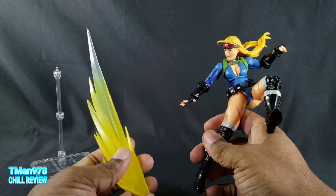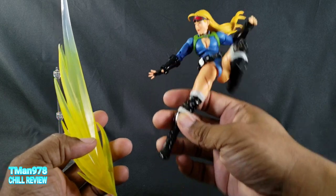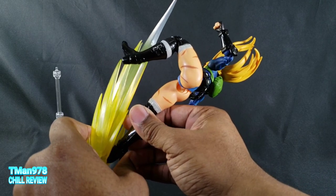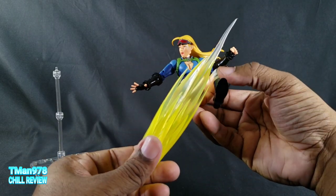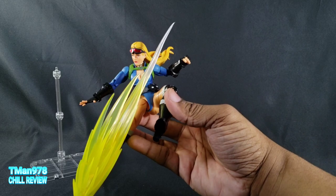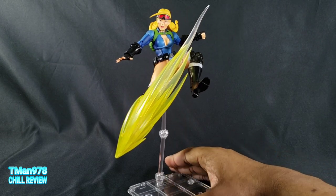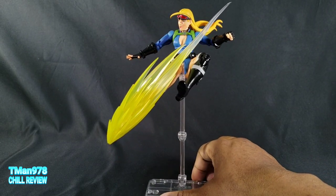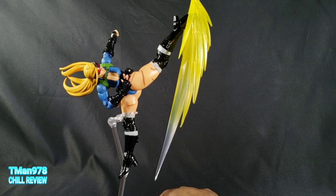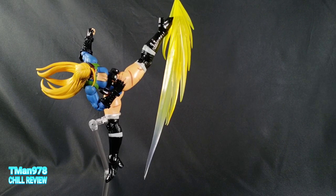Pray for me — for this next effects piece, you get her in a pose, take the foot and shove it in there, and it does not want to stay at all. Here we go — she's using the kick effect. On the stand using the clamp this time, it does not stay on the foot well at all. Here's another variation — you can adjust her body to make it look as good as you want, but this thing is way too heavy.